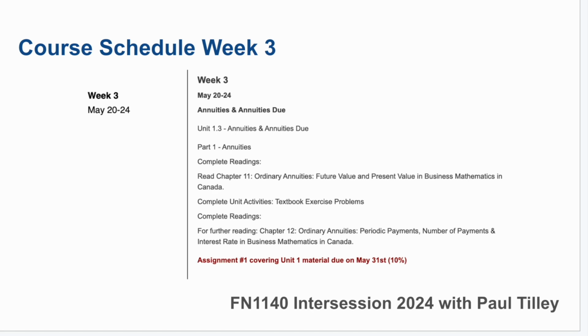Week 3 of the course, halfway through the course, we're going to be looking at annuities and annuities due. Annuities are stream payments. Annuities due deals with payments that are made at the beginning of the period of a stream payment. Very important you take a look at that. There are a bunch of examples there. That gets a little more tangly in terms of the mathematics of it. It's going to take some time to get all that, but it's very important that you go through that. You'll also notice that Assignment 1 is due in week 3. Assignment 1 really covers that front-end material that we've looked at.